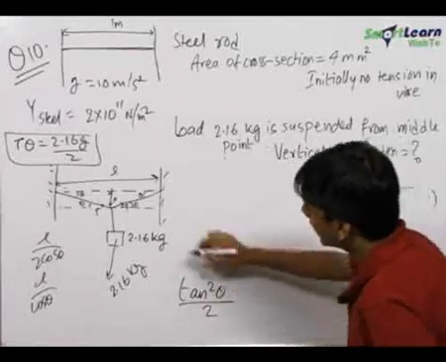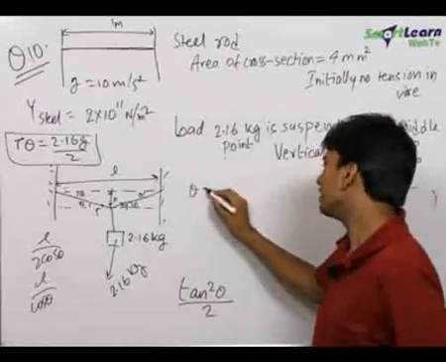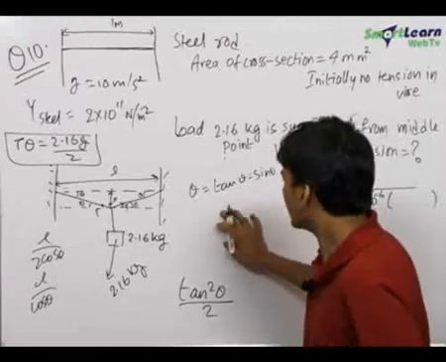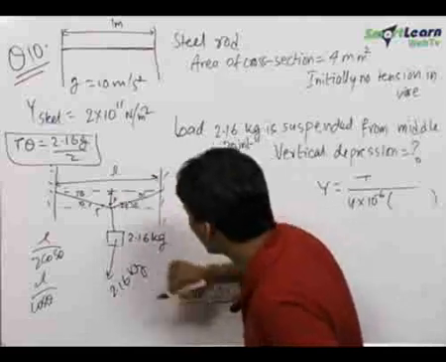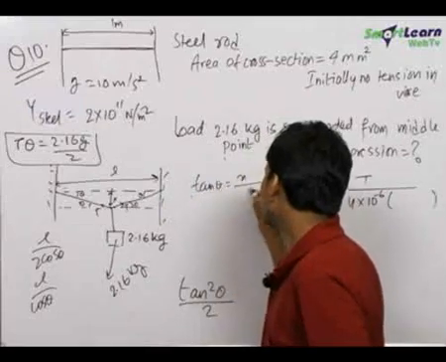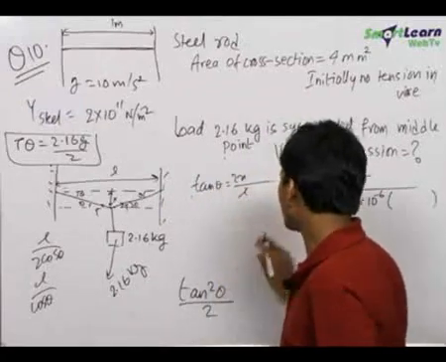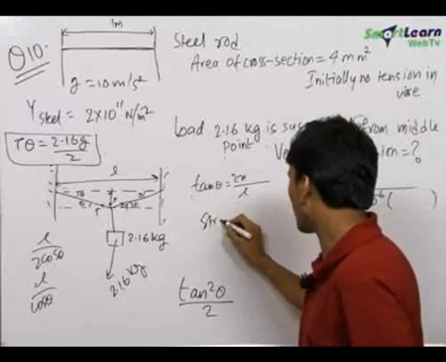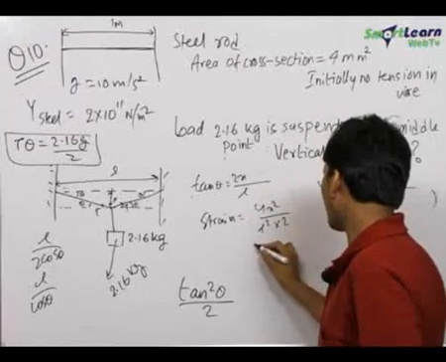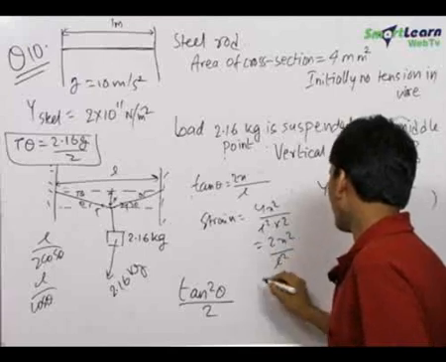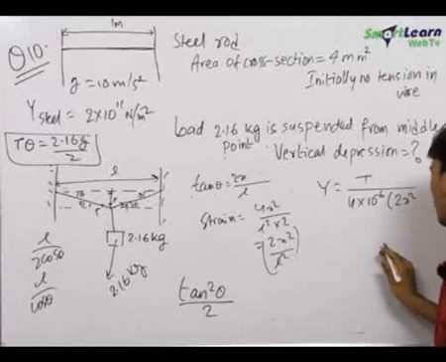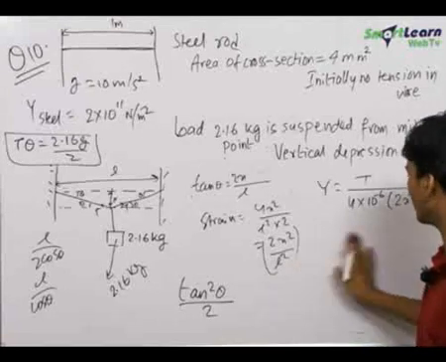Now again we know that theta is small, so for small theta, theta is equal to tan theta is equal to sin theta. We need to find out this x. So tan theta can be written as x upon L by 2. Therefore we substitute this here to get the strain equal to 4x square upon L square into 2, that is equal to 2x square upon L square. The length is 1 meter, so we need not write anything else over here.